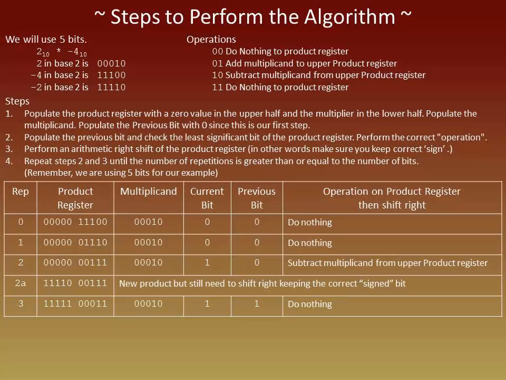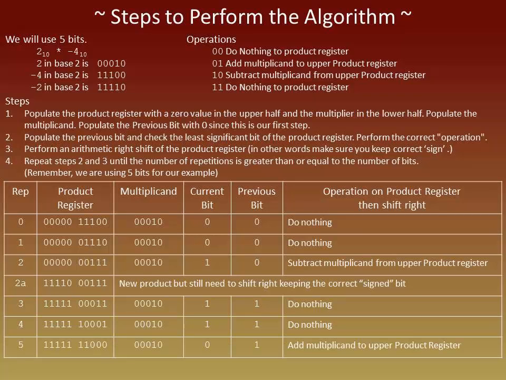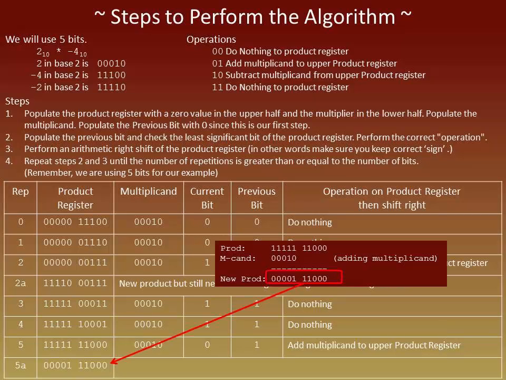We have a current bit of 1 and a previous bit of 1, so the operation is to do nothing on the product register, but we still need to right-shift it. Here in repetition 4, we have the shifted product register value. We have a current bit of 1 and a previous bit of 1, so again the 1,1 operation is to do nothing to the product register, but we do need to right-shift it. Now here in repetition 5, we have the shifted product register value. We have a current bit of 0 and a previous bit of 1, so the 0,1 operation is to add the multiplicand to the upper half of the product register. This is the last repetition since we're only using 5 bits. On the last repetition, we will only add the multiplicand to the product register and stop — we will not right-shift the product register.